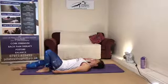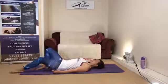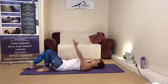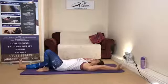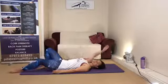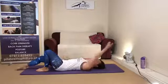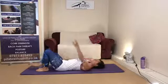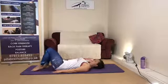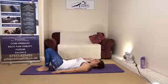Breathe in as the leg returns, then slide the opposite leg away. Breath in as the leg returns. Changing legs each time, allow the opposite arm to lengthen up and over the head, breathing in as the arm returns. Opposite arm to leg extends away, breathing in as the arm and leg return. Adding in a little knee opener — allow the knee to gently open out to the side, draw the leg back in, slide the leg and arm away. As we breathe in, the arm and leg return, and then that same knee opens out to the side.